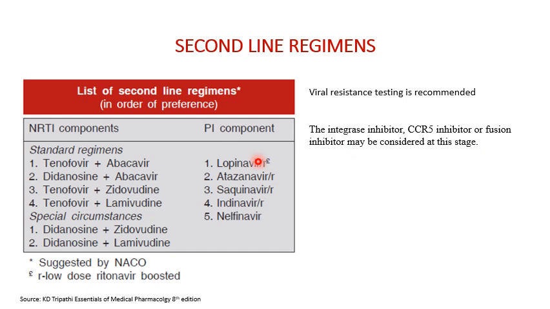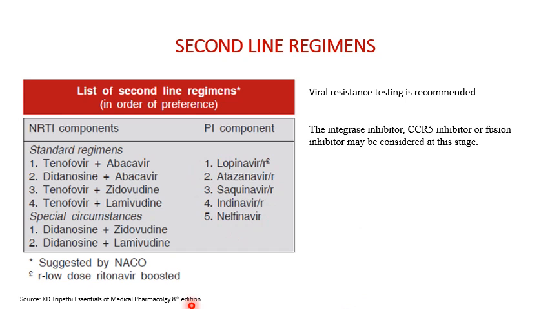And suppose the first line regimen has failed, suppose the patient is not showing adequate improvement or adequate response with the first line regimen, then you have to consider the second line regimens, okay. So here you can see there is no NNRTI, because when NNRTI is used for the first time, almost all patients will be developing resistance. So there is no point of using NNRTI again in second line regimen, okay.